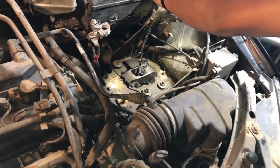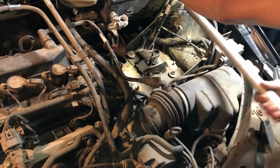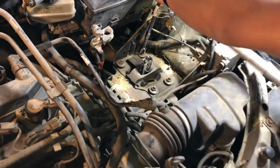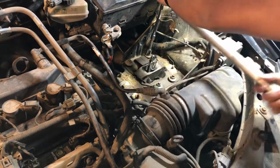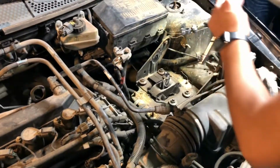Like we mentioned before, the size 15. We're using a pipe on the ratchet, just because those bolts and those nuts are just really hard. So use a pipe, it kind of helps you out. And then also for the middle one. So just continue until you take them all off.